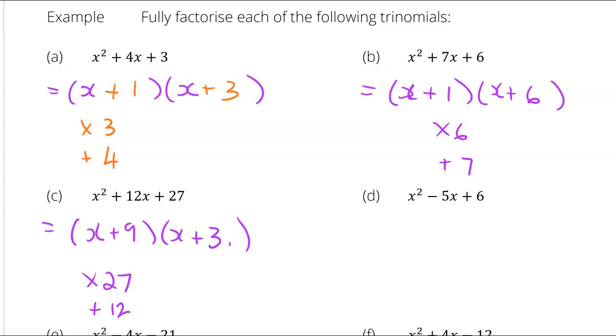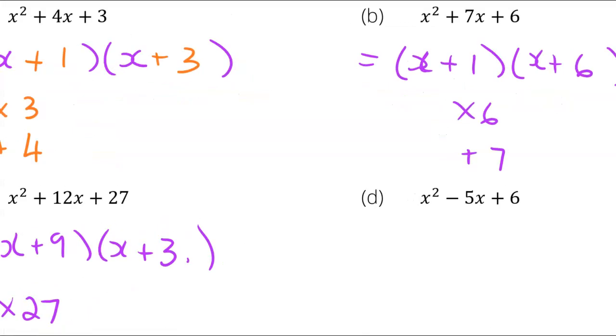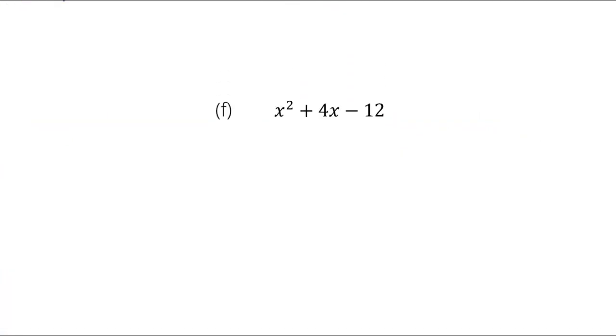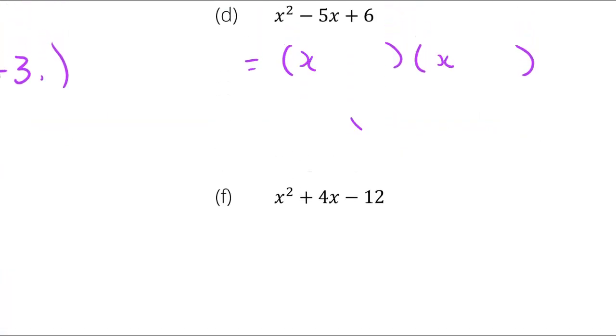All right. The next one, what's trickier about this one? You've got to take 5x, don't you? But the same rule applies. You've still got this plus 6, and that has come from two constants being multiplied together. But with that take 5 in the middle, it's not quite so straightforward. So we're still looking for two numbers that multiply to give 6. But they must add to give -5, because of that subtraction in there. Subtraction just means add a negative. So they must add to give -5. What are the two numbers?